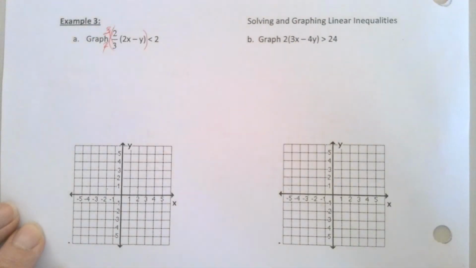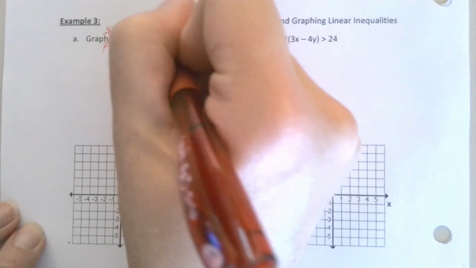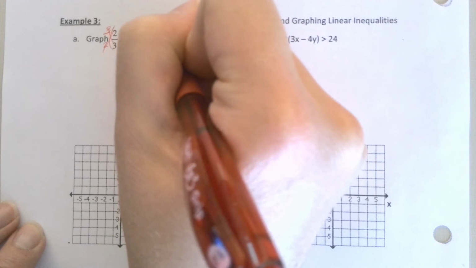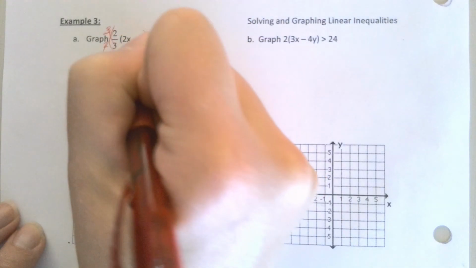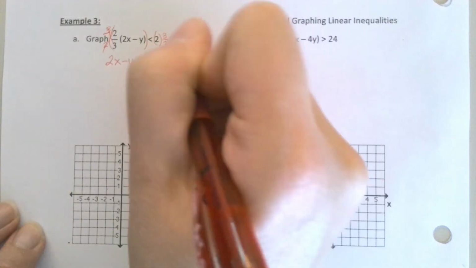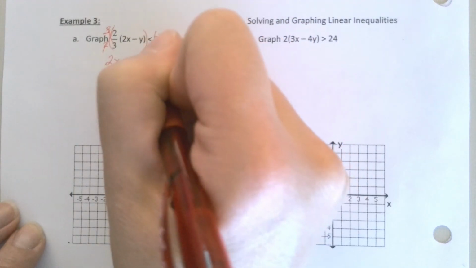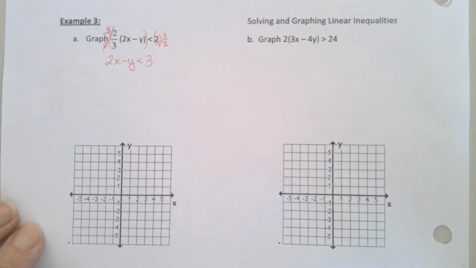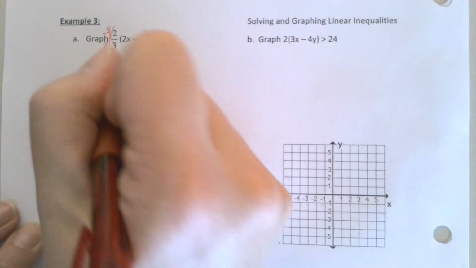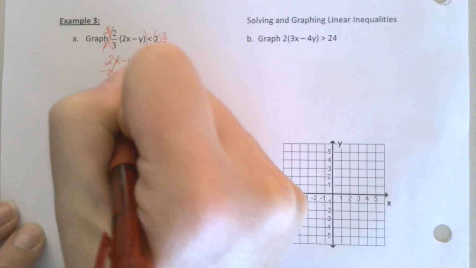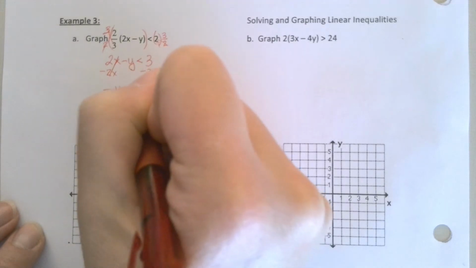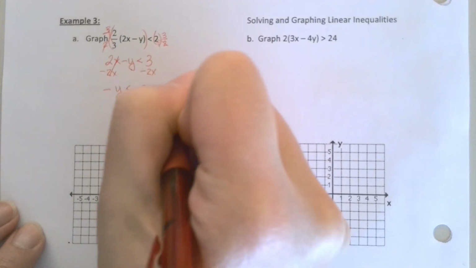So that'd be 6 over 6, or 1, since they cancel out. And I multiplied this side by 3/2 again. So I am left with 2x minus y is less than, my 2's are going to cancel, and I'm left with 3. So that was actually a nice way of getting rid of my fraction. It worked out. So I'm going to go ahead and solve for y by subtracting the 2x. I have negative y is less than negative 2x plus 3.